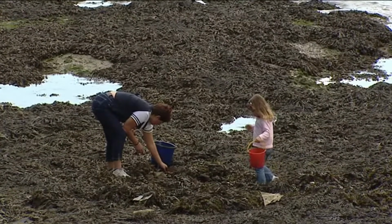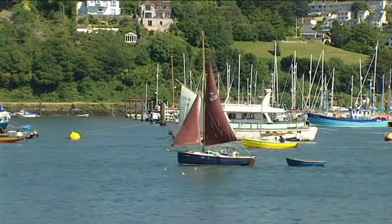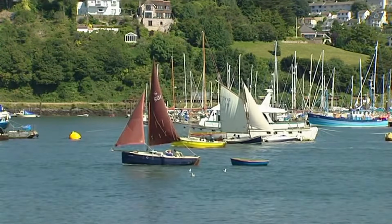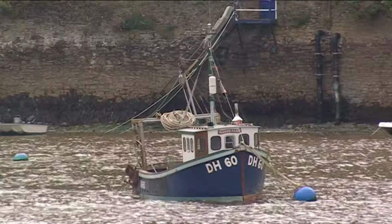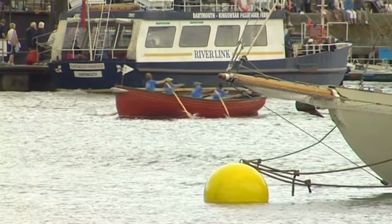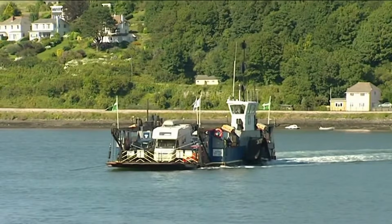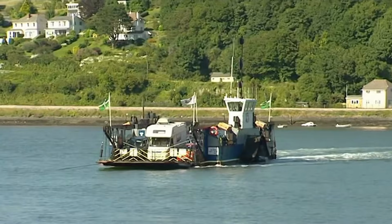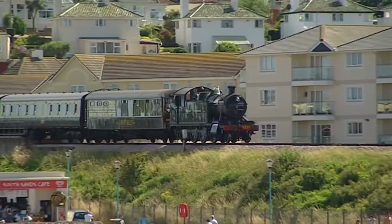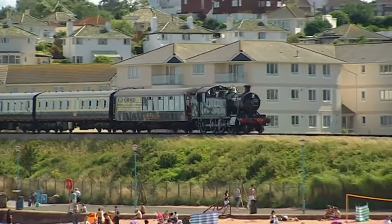In fact, the whole area has a feeling of yesteryear about it. It's full of boats that might be as old as the King. Many of the boat building and the fishing trades survive, and people are still getting around the way young Nelson used to. The real outsider here is the motor car, ferried uncomfortably across to Dartmouth. No wonder many people prefer to let the train take the strain.